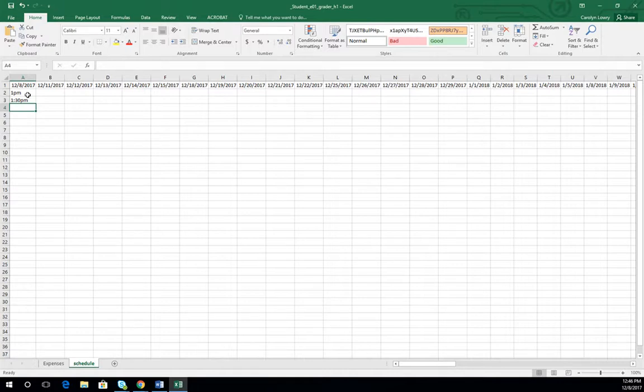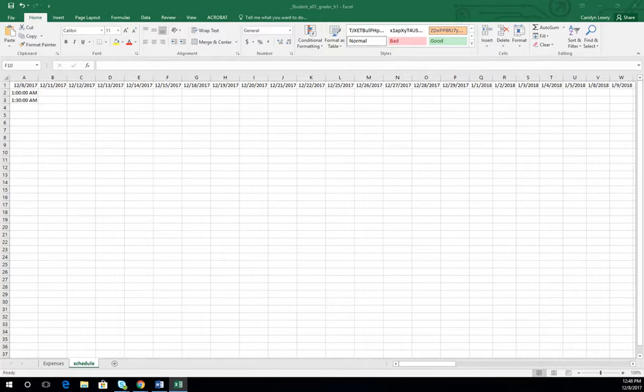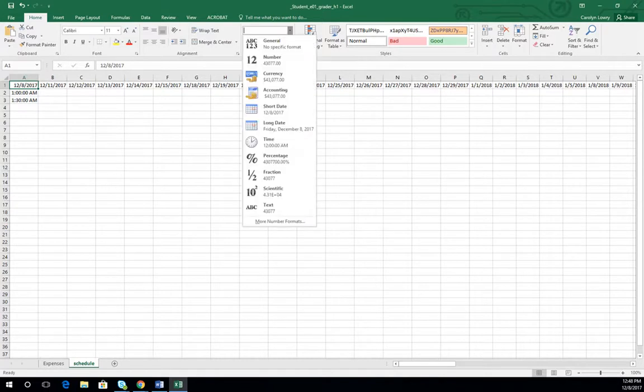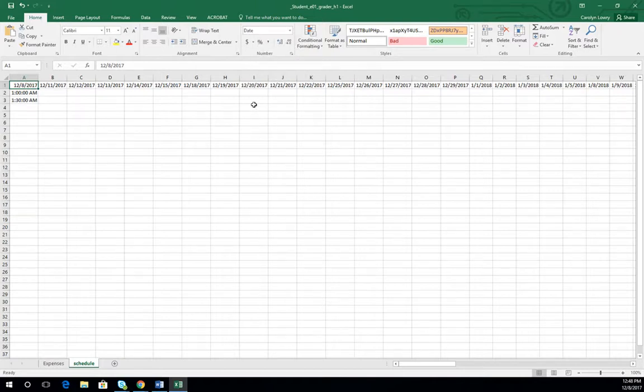Now I'm going to highlight the 2 of those. One very important part of this, if you want Excel to guess what it is that you want it to do, is that you have to tell it. Now in this case, it recognized that it was a date, and the format of it changed. So right here is where it tells you what type you're using. And this is a short date, and that's just hunky-dory. Here, it's time. However, all of our cells are by default just general format.